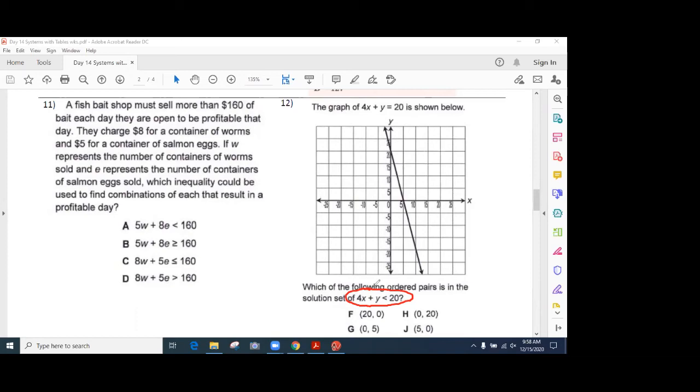Okay. Now, I'm going to give you a little trick that might help as well. But in the end, they want you to plug this in for X, this in for Y, and see if it's true. So in the end, that's what they're really looking for. They give you all of this stuff right here, but in the end, they just want you to plug these in and say which one is true, or sometimes they come in with a big old not, and you're looking for the one that's not true. Okay, but right now they don't have that. So we're looking for the one that's true. So where do we determine if something's true or not true? Where do we determine that?